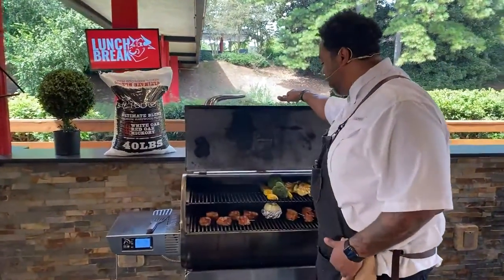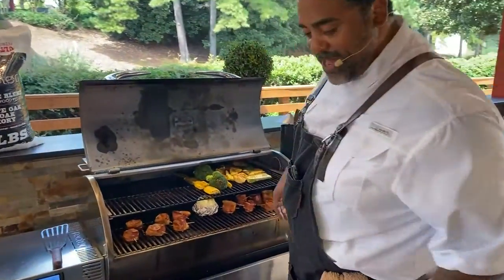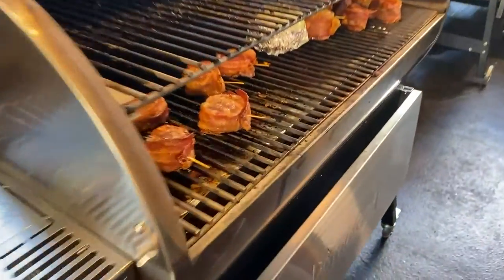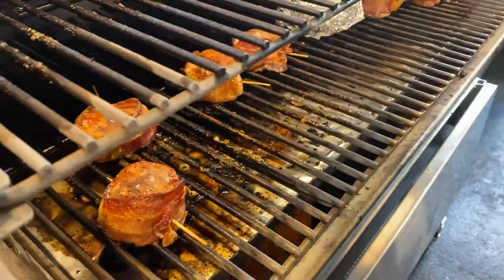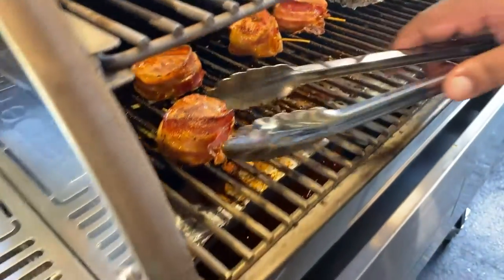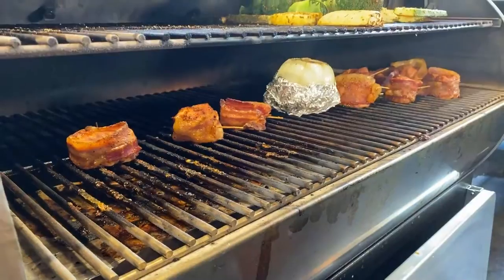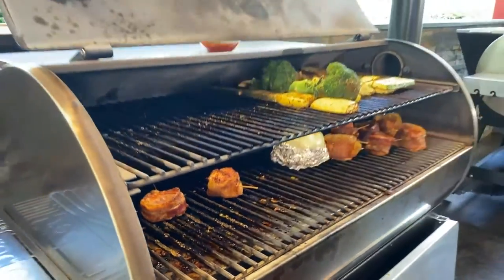So, like I said, we want to bring these to about 135. Oh, and I could tell they are absolutely perfect. You can see that bacon is rendered down properly. It's got nice and crisp on the top. That's what I'm talking about. We're going to grab our pieces off.